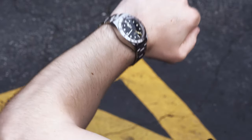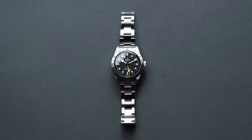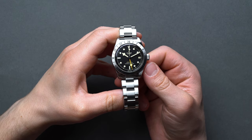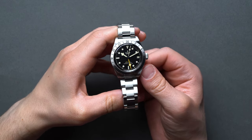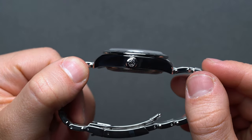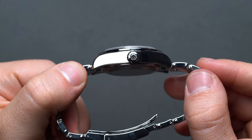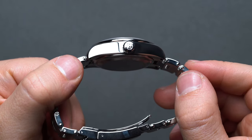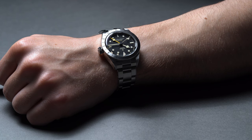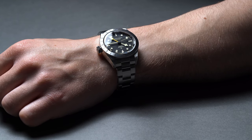Probably the most heralded of Wilsdorf's lasting imprints on Rolex was the integration of a watertight case, or the Oyster case as he named it. Naturally, that framework carried over to Tudor's references, and to this day, the Crown Sister brand proudly uses the case framework with minor tweaks, despite their full independence in nearly all of their current models. The Heritage Black Bays and the newest Black Bay Pro are prime examples, all using the hyper-recognizable slab-sided shape.